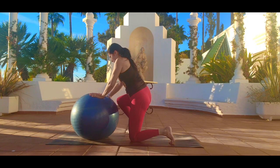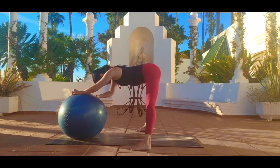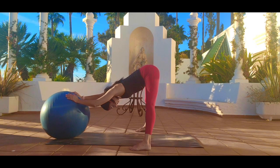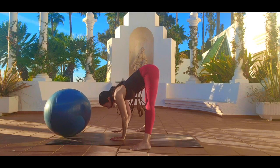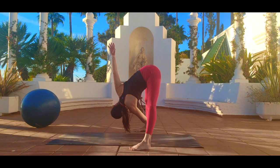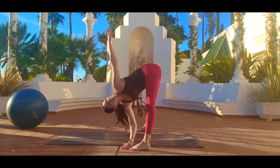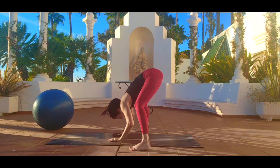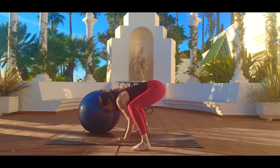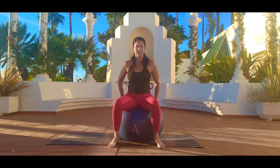Good. I want you to take the step up. Legs hip width apart, further than hip width apart. Stretch. Let's lose the ball. Arms down. Reach to the side. Reach to the other side, up. Bend in. Ball's too far away, bend in. I want you to have a nice seat on the ball again.